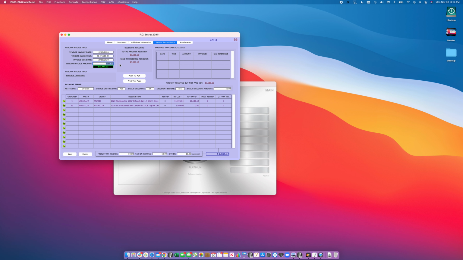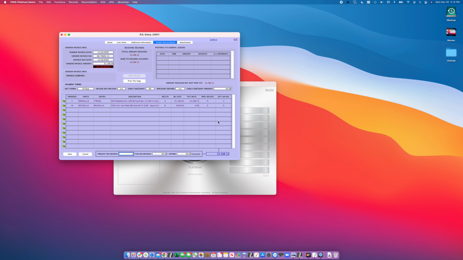Now I'm going to say that maybe I have an invoice for one of these MacBook Pros, and the invoice is for 1198.04, because Ingram likes to charge $2 in handling on usually the first invoice from an order. So I'm going to go ahead and say that the invoice amount is 1198.04 and I was charged $2 in handling. I personally classify that as freight. If you didn't want to do that as freight, you could use other over here and specify a different GL account.